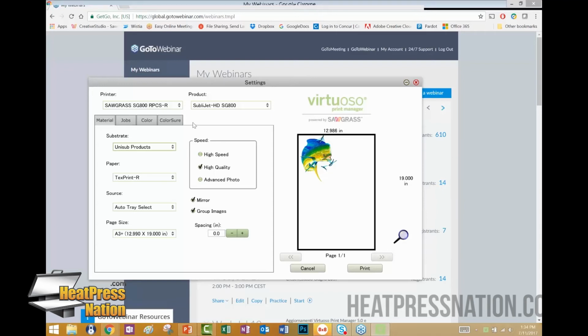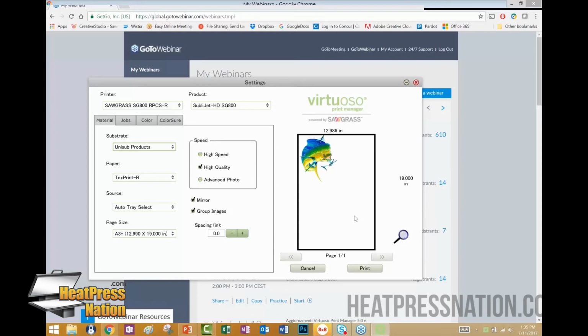Now, when you set up your Virtuoso Print Manager for the first time, it has what's called a hot folder. And the hot folder is the default folder that everything goes to. When you get ready to print and you send it to VPM, it actually goes into a folder called the Virtuoso Print Manager hot folder. And that hot folder has default values that you can set up yourself, so that whatever goes for printing, those default values show up here. Now, it paused for just a minute.